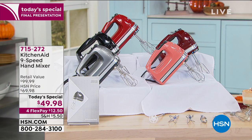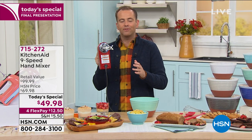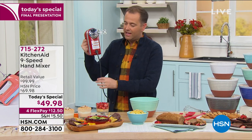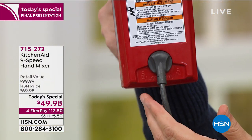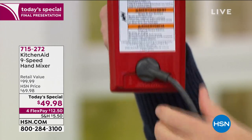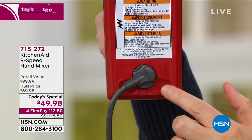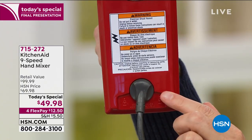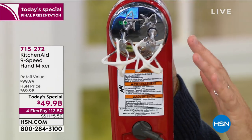So quick, so easy. I want to show you a couple of things as well that Francis is benefiting from, as you will as well when you use this. This is that special cord management system where if you're left-handed or right-handed, you don't like the cord to get in the way, this locks in the side position, right? Just little things like that are well-designed. Again, designed and built right here in the United States of America. It's premium stainless steel all through and through, so you've got high quality, easy to clean.